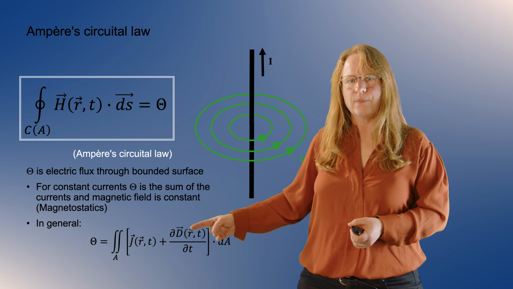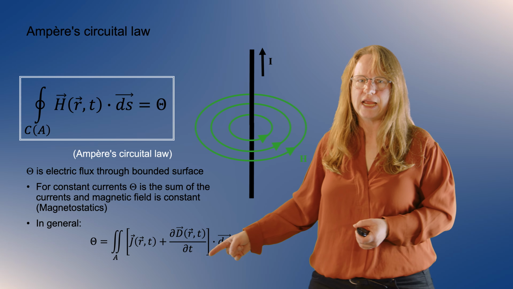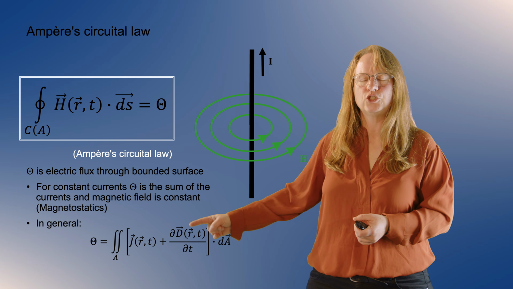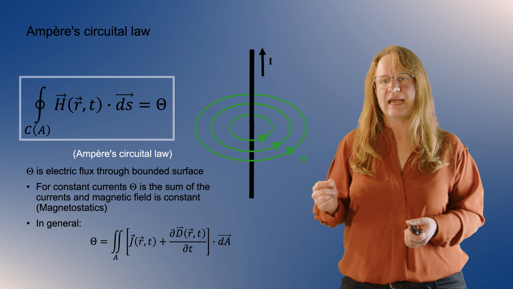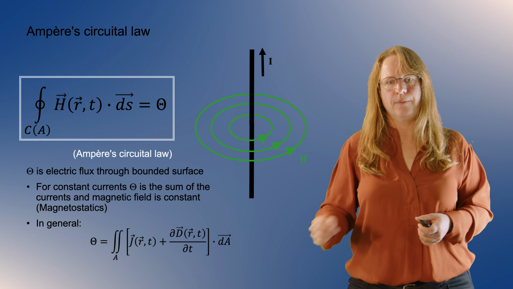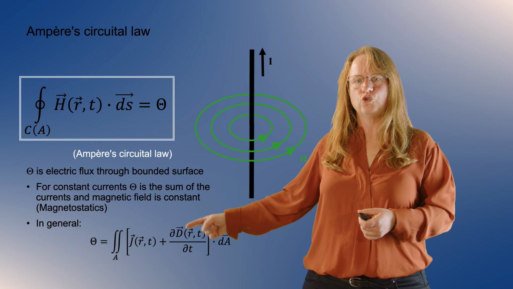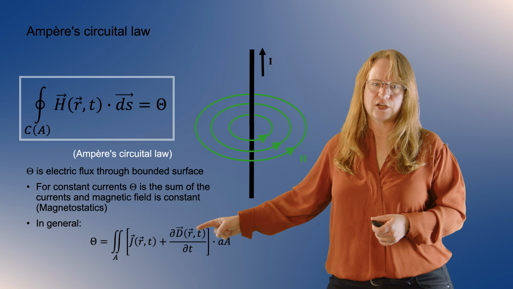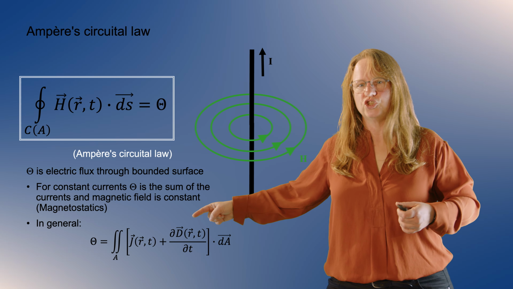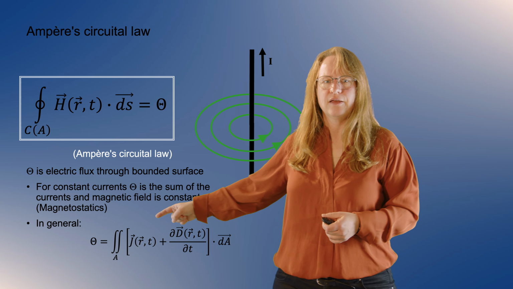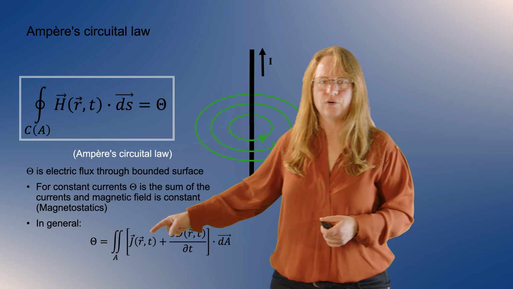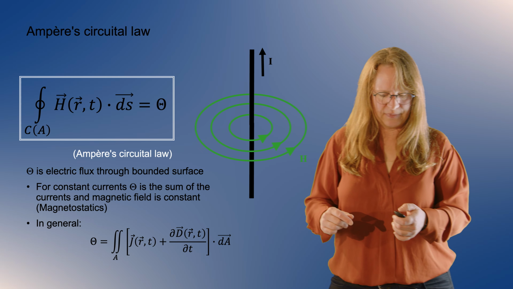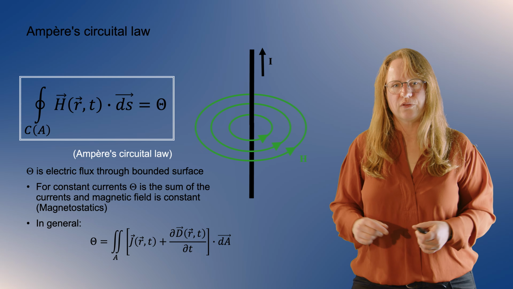Also, in general, we might have additional effects, and that is a changing electric field, as we see in this term, that is also generating extra flux, and we will look at where this term comes from in another video at the end. But just to tell you in general, this is what the electric flux is for the most general situation. And actually, this equation for the general electric flux, plugged into here, can then be combined, and I will just show you the combined form.